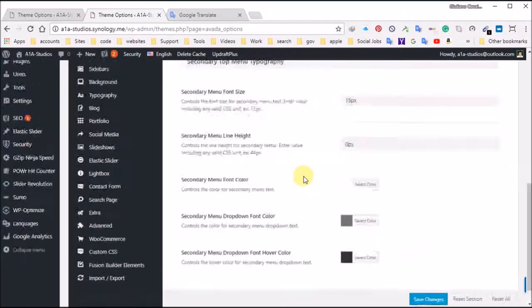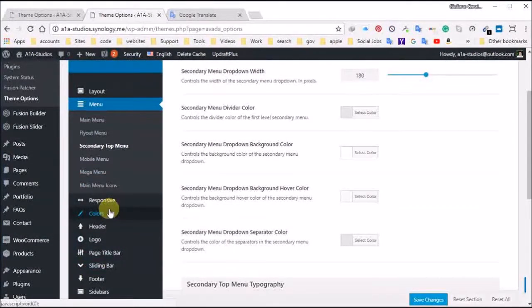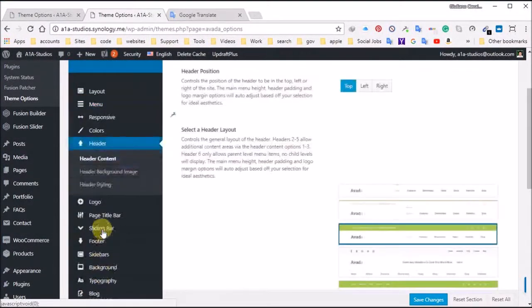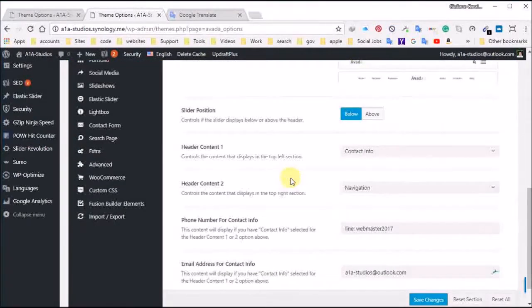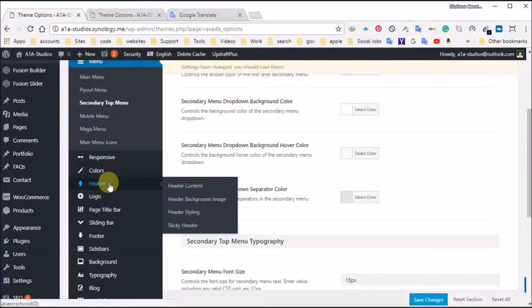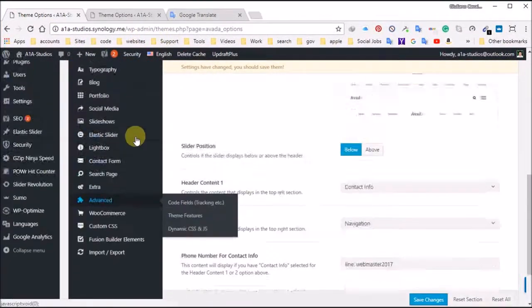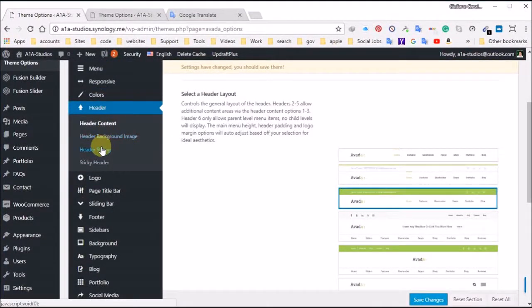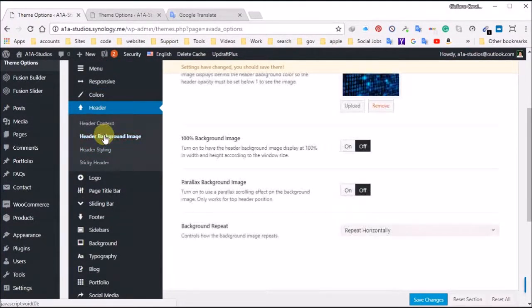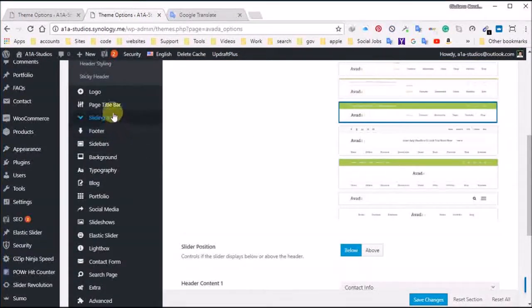So I want to go to the header. Okay, let's go to the header. Okay, everything is the same. Okay, header background image.